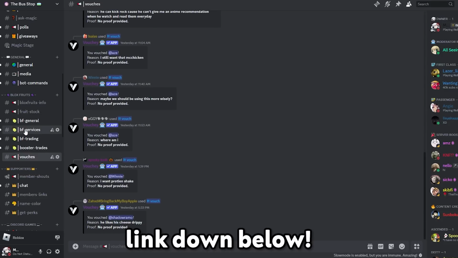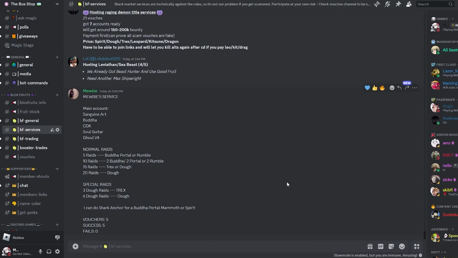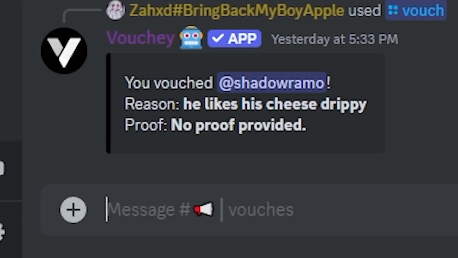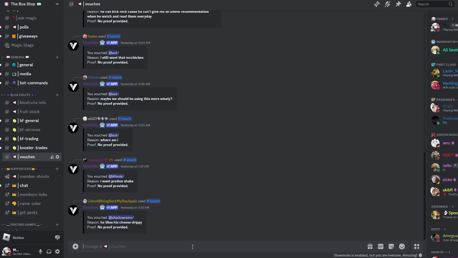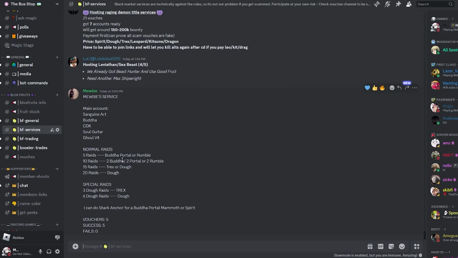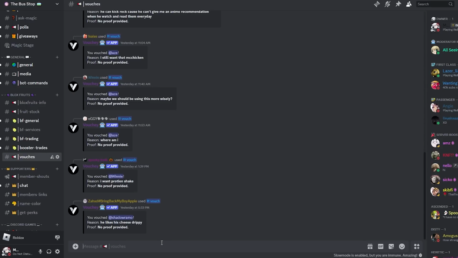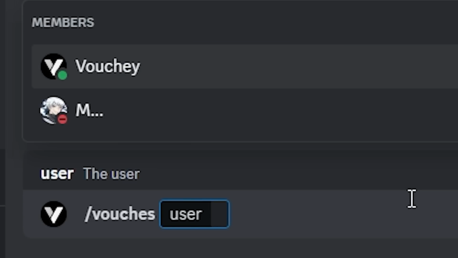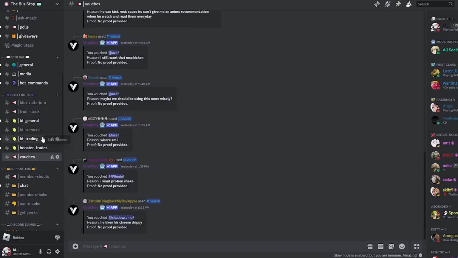Basically, you can go into Blox Fruits services, find people who offer services, and when you offer a service and it goes well, after the person has paid or you've paid them, you can /vouch and then put in their username, which gives them a vouch, and that allows other players to know that they're legit and that they've hosted legit services before. If you're someone looking to buy services, then you could go into here and write /vouchers and then put in their username to see how many vouches that user has and whether or not they're trustworthy.